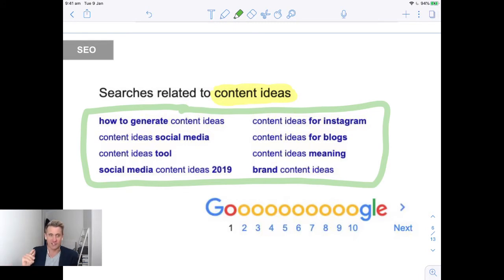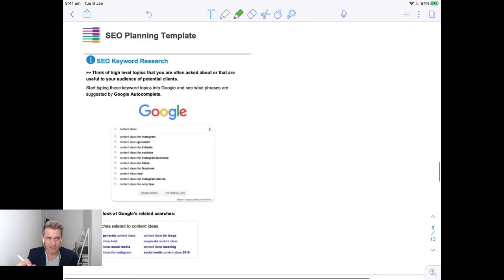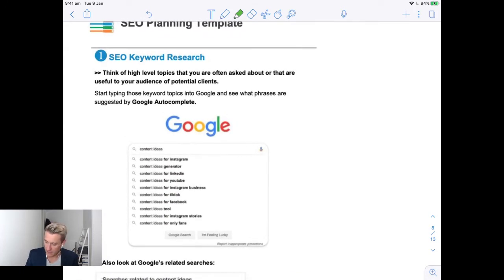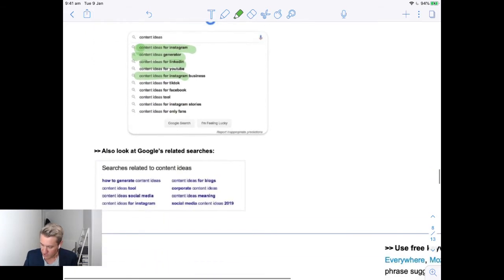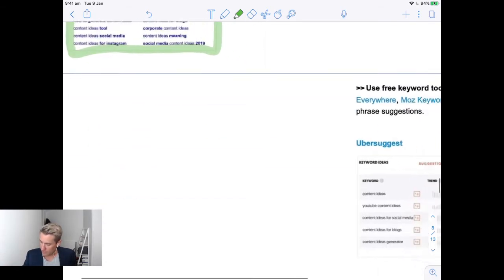Now, there's a couple of tools that help us actually. So first part, this is back to the template. What we'll see here, I'll just talk you through it on the template, but look at the Google autocomplete and all the different options it gives you here. Additionally, look down at this box down the bottom, searches related to. Okay, so that's the manual way of doing it. But luckily there are some useful free tools which can help us with this process to make it a bit more efficient.